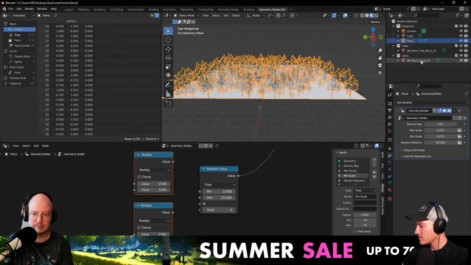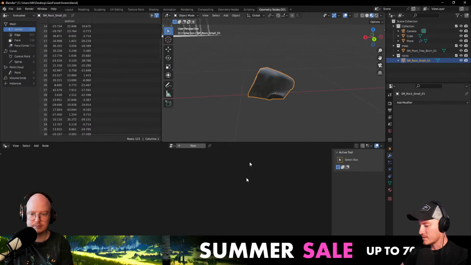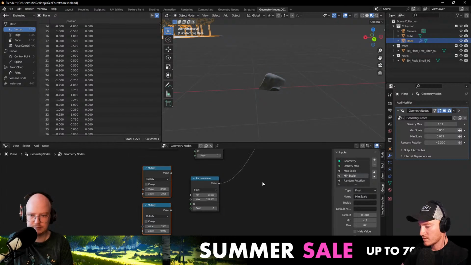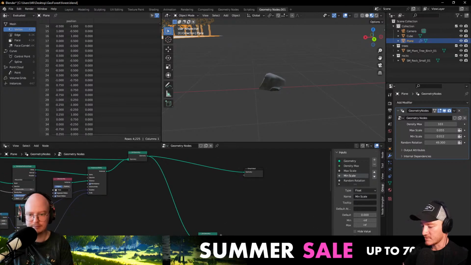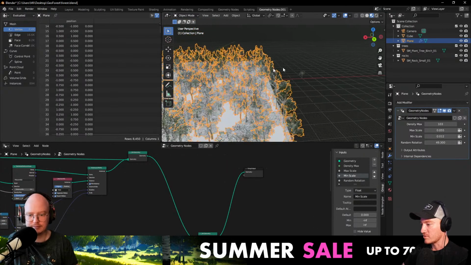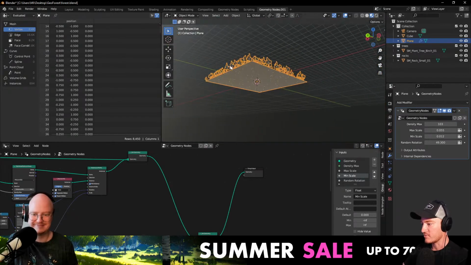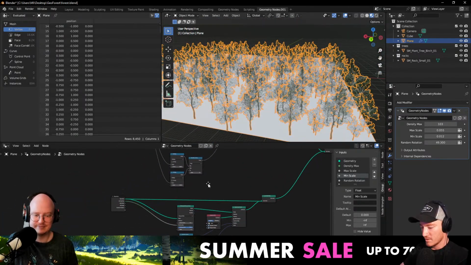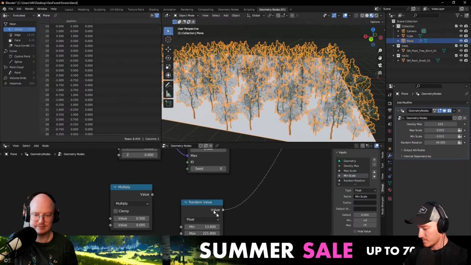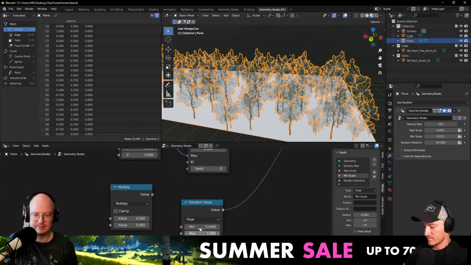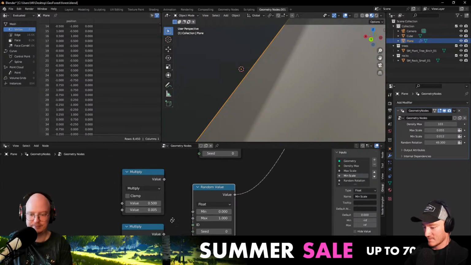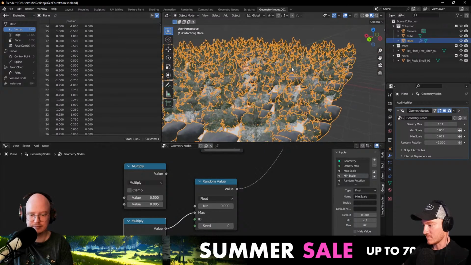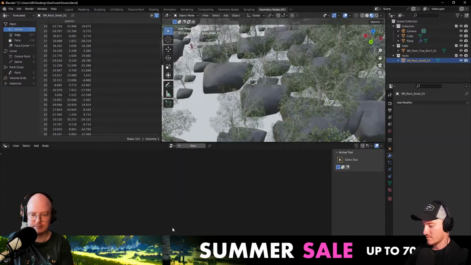Then we'll have a look at why our rock isn't showing up on our plane. And that is because I haven't actually set our geometry node to be on the plane. So now we have a giant rock that's enveloping our entire world here. It's often like that where there is like one button or something. Yeah, exactly. For something. Let's do the same thing. There you go. Now we have rocks.